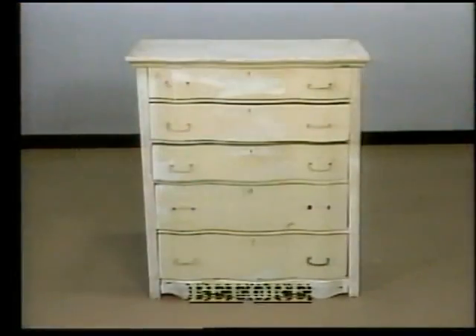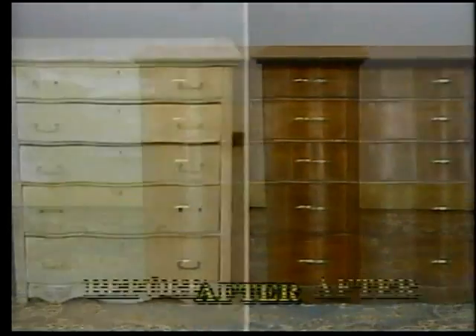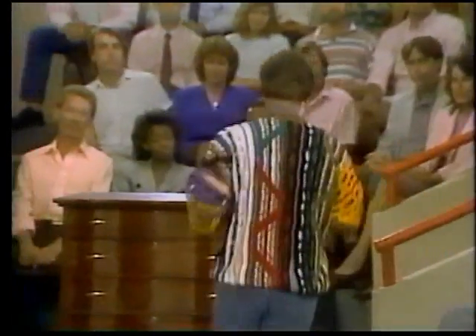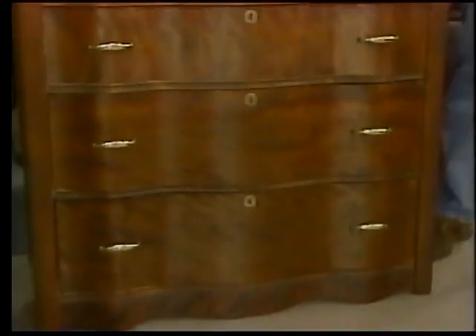And look at this piece — that's ready for junk, absolutely. But look at the amazing transformation after using QRB. That's a beautiful piece of furniture now. We brought it out here to show you that anyone would be privileged and proud to have this in their home. We only paid $80 for this at a second-hand furniture store and refinished it with QRB, and I'm told that pieces similar to this are selling for well over $1,000.